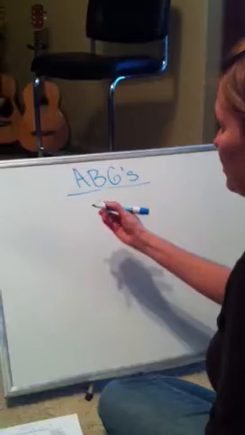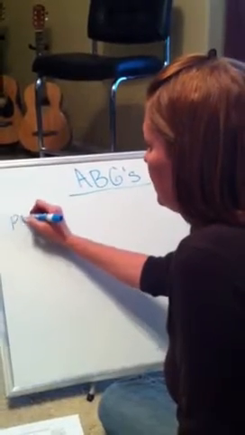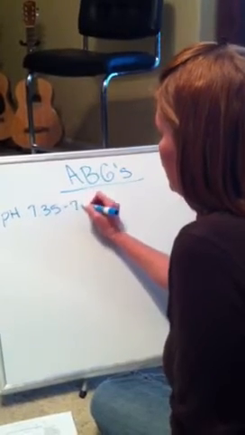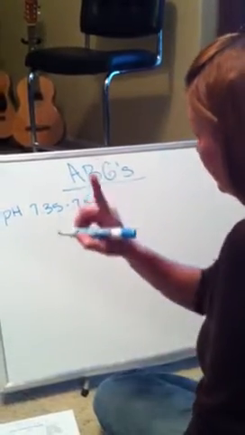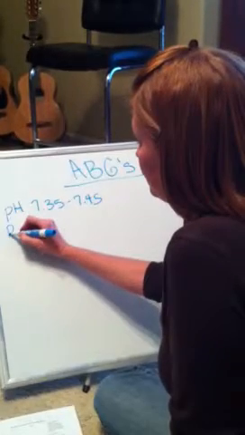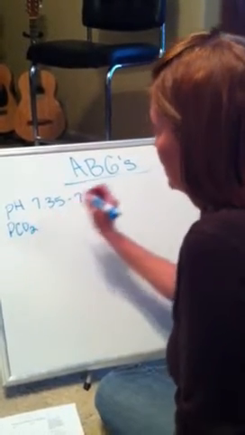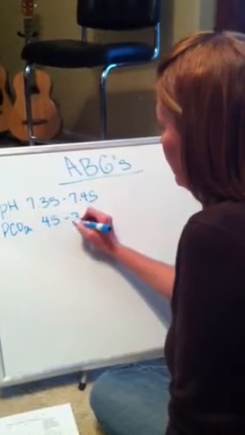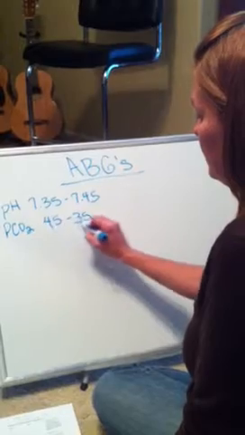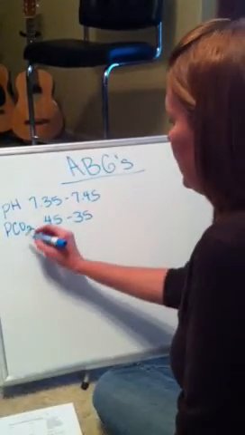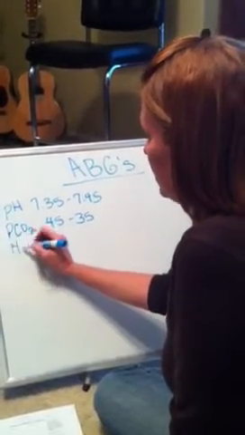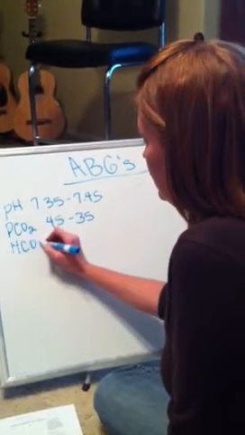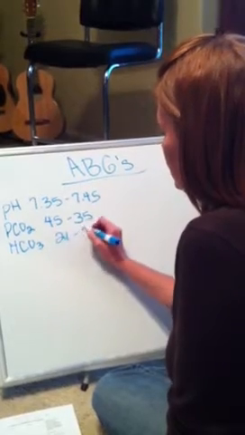All right, first of all, you write your normal values. So you have pH, normal values, 7.35 to 7.45. Here's the key. When you get to CO2, write them backwards. So you're going to write 45 to 35 instead of 35 to 45. I'll show you why. And then you have your bicarbs, and those are 21 through 28.